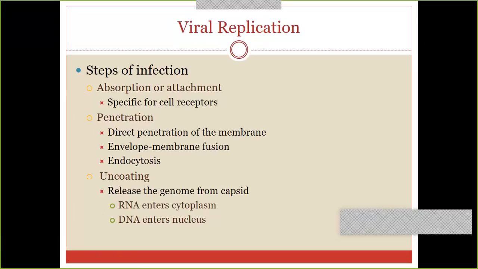So they are going to penetrate into that cell membrane and uncoat. Basically, they're going to release that genome, whether it's the RNA or the DNA. And that's going to go into where you would normally find it in a cell. RNA is more found in the cytoplasm. DNA is more in the nucleus.